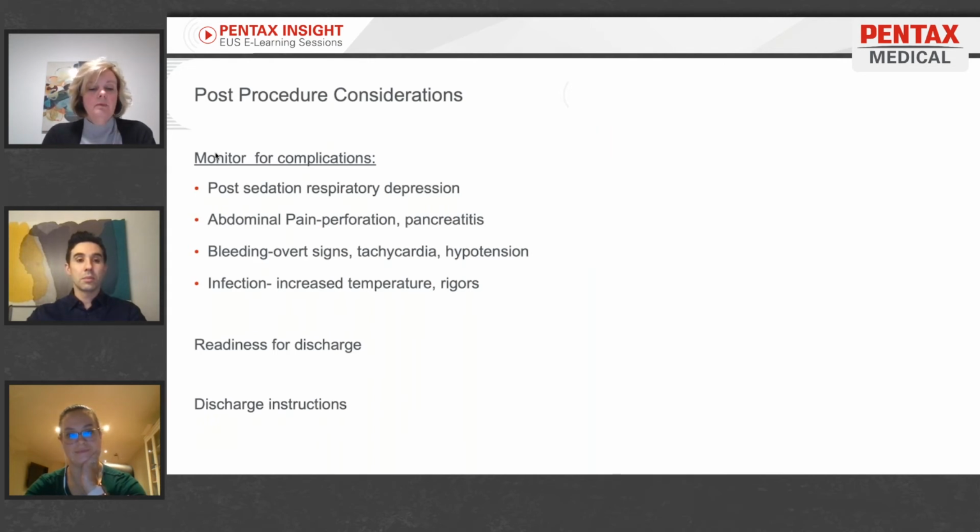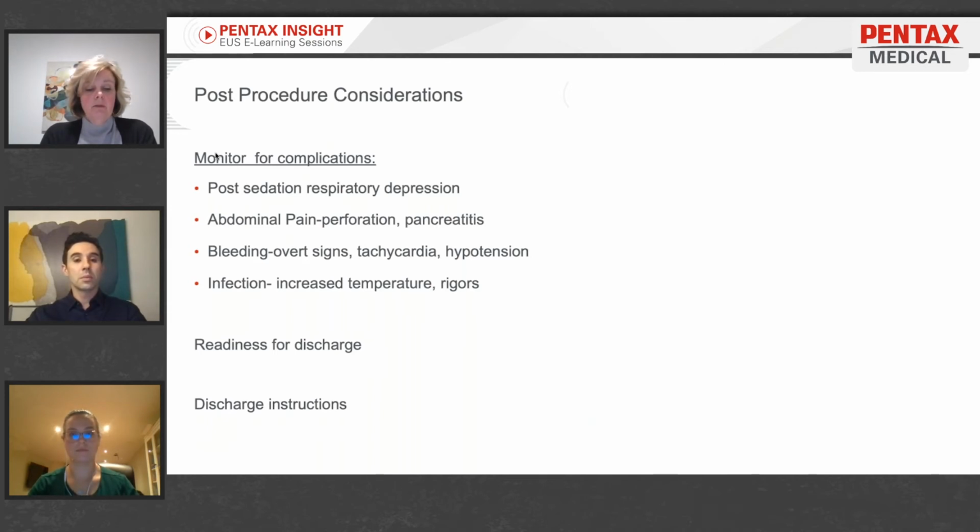Once the patient has been moved back to the recovery area, they should be monitored for any complications. Although complications are rare, they can include post-sedation respiratory depression, and this is evidenced by decreased respirations, a low oxygen saturation, and a decreased level of consciousness. Consider oversedation and the need for reversal. For this reason, a reversal kit should be readily available.